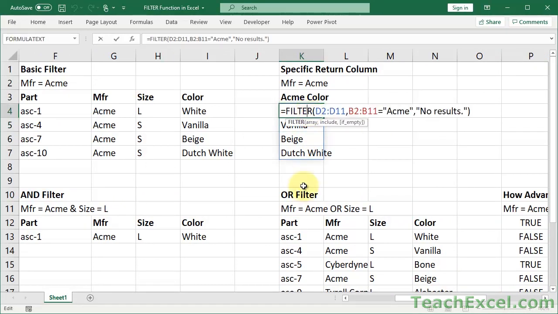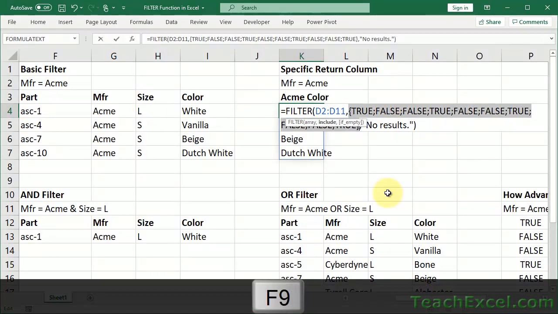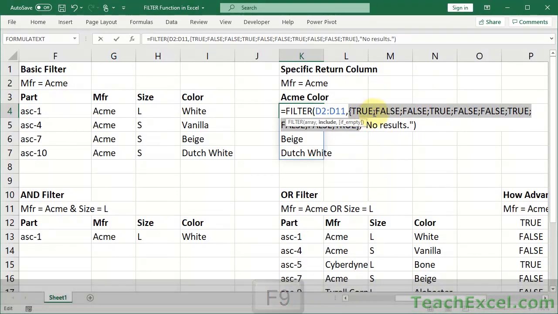So here we have the filter function, and this is what I was talking about a moment ago when I said that the array here does not have to be the same as what you put here. These are not the same. They don't even touch. However, they are the same height. That is what matters. And remember those true-false values I showed you a moment ago? You can also evaluate those here in the formula. It'll work just like we did in the worksheet, except it'll all be right here in one little array, just like that. So that's all that you need to actually get. And then the filter function will say, hey, if it's true, I'm going to show the row from here. If it's false, I'm not going to.